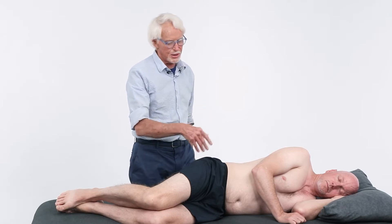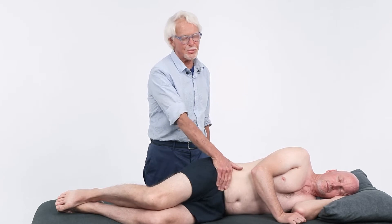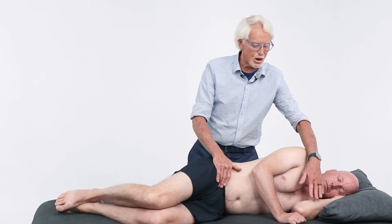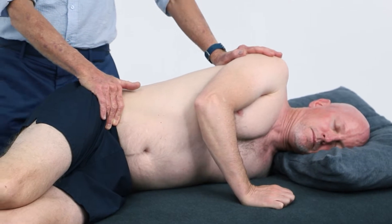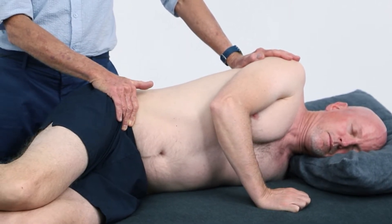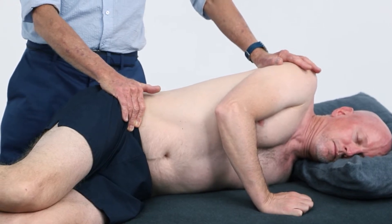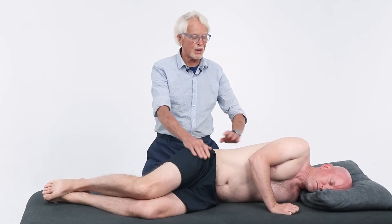We're going to start with Tim by hooking his right ASIS with my right hand, and I'm going to ask him to take this arm and put it behind him. This is a really odd position, and if you're not using it in your practice you need to. Look what it's doing to Tim already — it starts left rotating his thoracic spine, giving me a better mechanical advantage if I'm trying to spring him. All of a sudden he's already going into a left rotation. Just stick that arm behind the back and go for it.